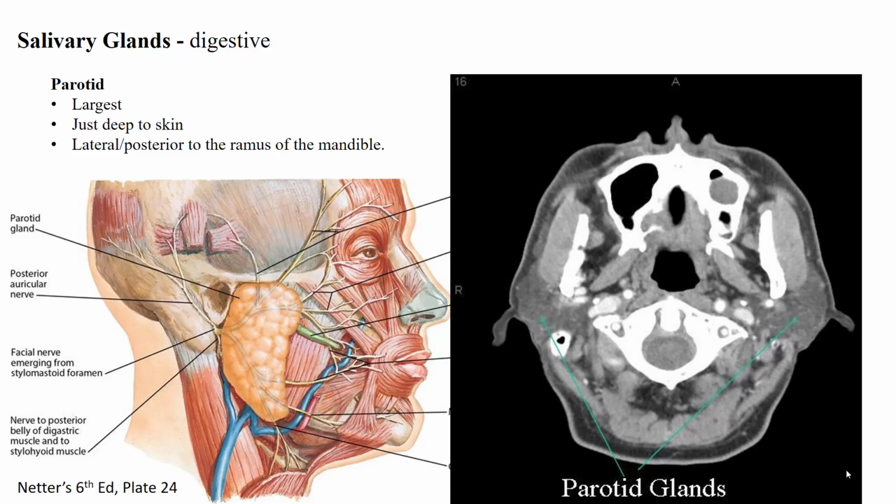And our salivary glands. Our salivary glands are digestive in that they produce saliva to help us digest food. They start breaking down the food in the mouth. The largest of the salivary glands is the parotid glands, and they sit very externally on the sides of the face and down the side of the neck. It's anterior to the ear and down alongside the lateral side of the jaw. So this is the right lateral picture. We're looking from the patient's right side internally, and you can see the external meatus here of the ear, and then you've got the parotid gland just anterior to that.